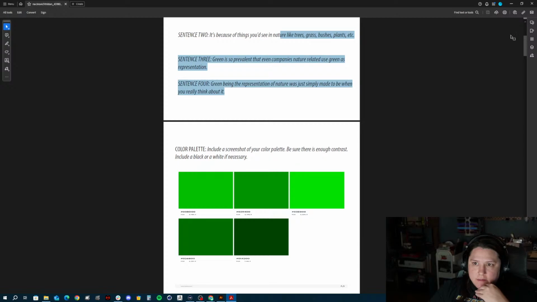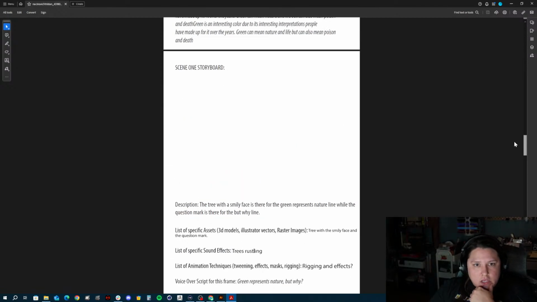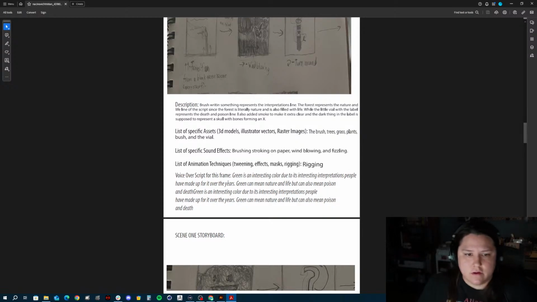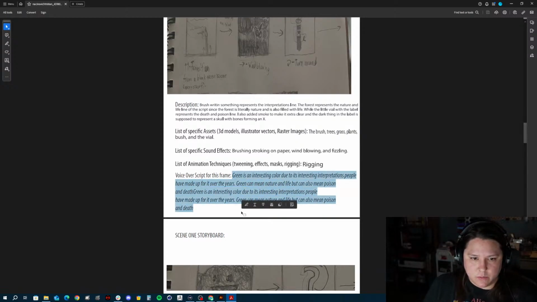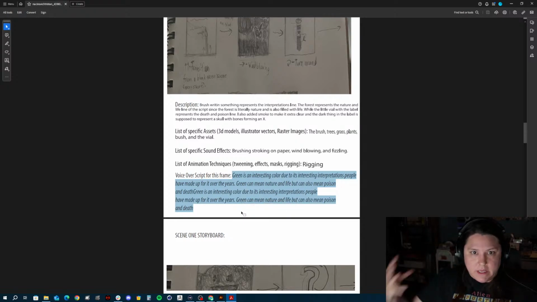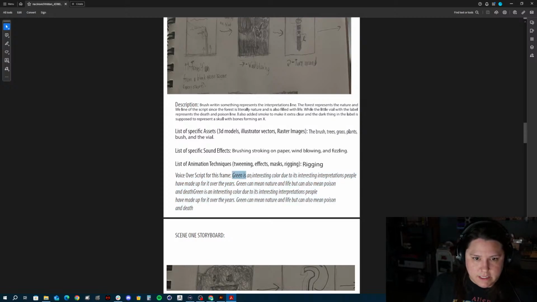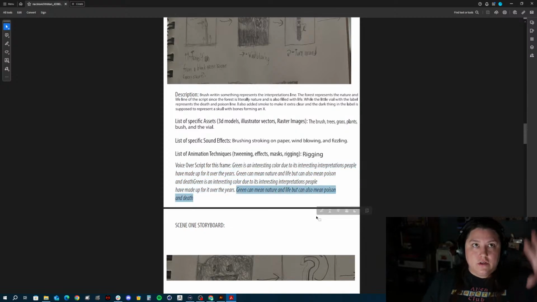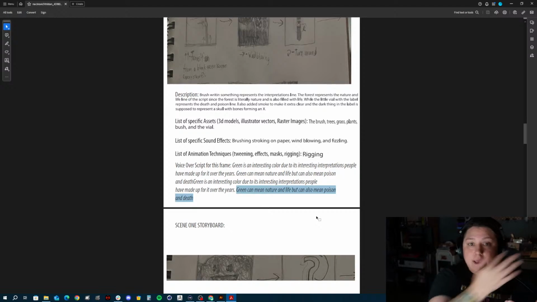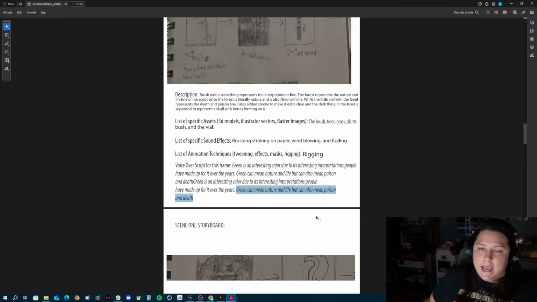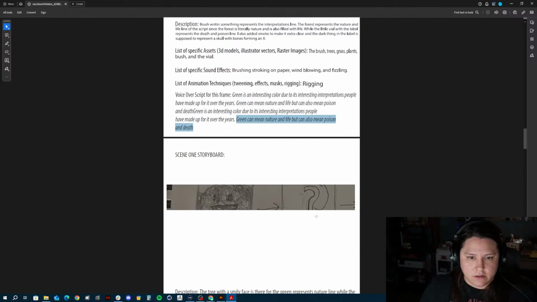And then you can use that one scene, because this is not supposed to be a scene. You have it drawn as a scene here with your description paragraph, but this is not what that is supposed to be. The description is just supposed to be a description of what topic you've chosen. And then the script is totally different. So this could be for a different scene, right? Where you're talking about green can also, you can transition from the trees and stuff. It not only means nature and life, but it can also mean poison and death. And that's when you can do the wind blowing as a transition and it turns into that vial. So that's what I would do, and I would do that as scenes after you're talking about nature.